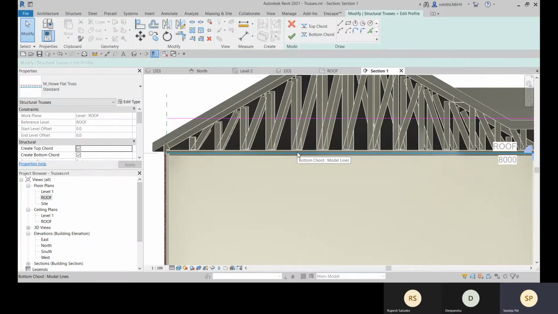Okay, if you want to change anything in the bottom chord, you have to select the bottom chord option, and then you can change in the profile. So I'll show you that you can make some adjustment there.